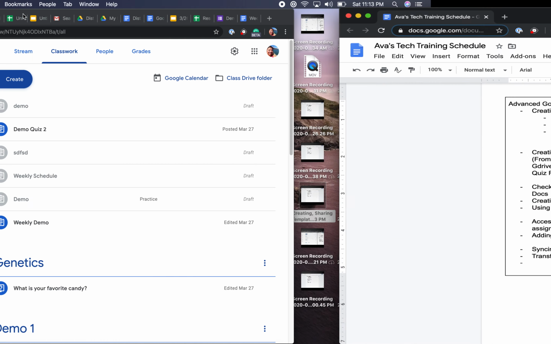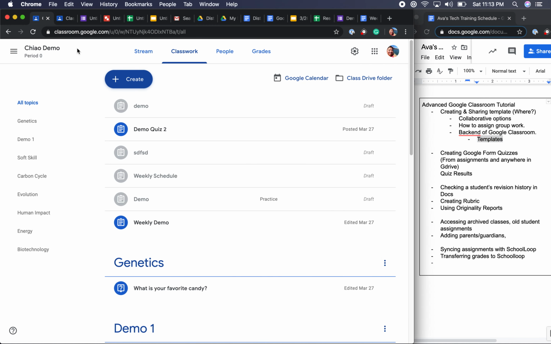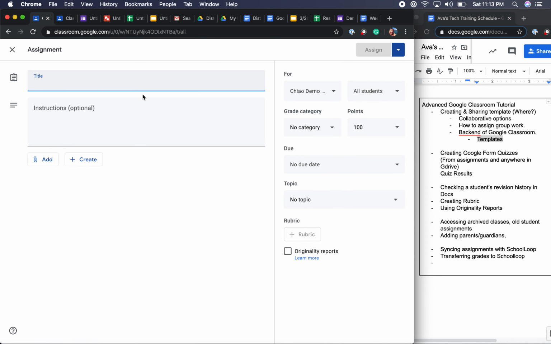Alrighty, let's go ahead and get started. I already have the second tab of the Google Classroom clicked on. Most commonly, if you are in Classroom, you can create it there when you are creating an assignment. You can add in your digital resources here, or you can create your own.